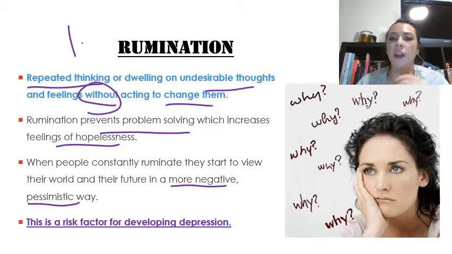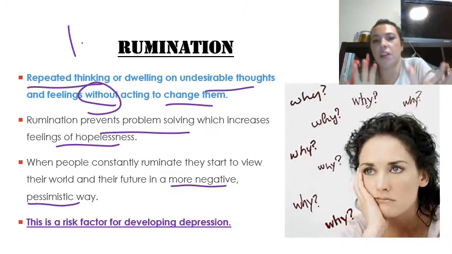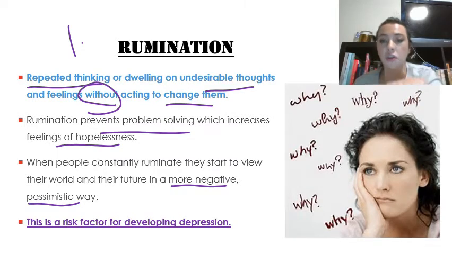So when they ruminate in the context of having a low mood, people tend to recall more negative memories from the past. They interpret their current situation more negatively, are more pessimistic, and are hopeless about their future. What this can lead to is a low mood devolving into depression, or it can continue those depressive symptoms in a never-ending feedback loop. So that's why we say this is a risk factor in the development and the perpetuation of mental illnesses, particularly depression.